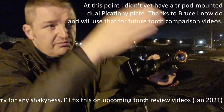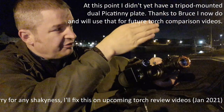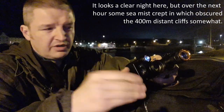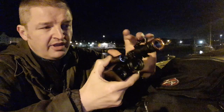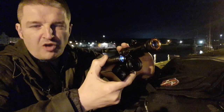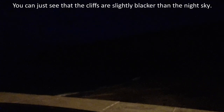I'll be at three different ranges, 60 meters, sort of 190 and 400 meters, with the onboard IR, flood and focus. It's got three strengths, so I'll show you all three strengths. And then I'll switch the onboard IR off and put on the Tracer LEDRay IR and try focusing that at different strengths. It's probably going to be the worst performing of all the IR sources I've got tonight, but we'll see how it looks. And just to show you, I'll swivel this camera mount round to show you how things look without an IR torch.